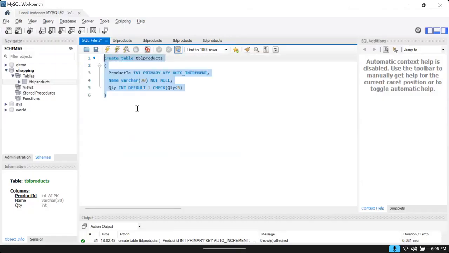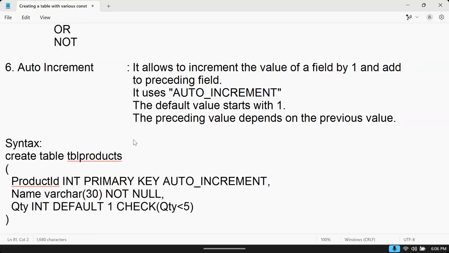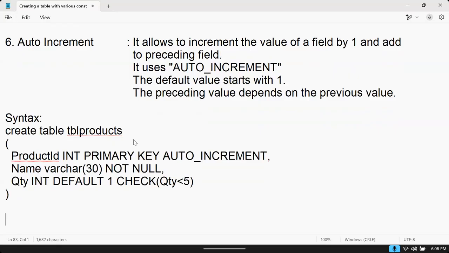And this is the syntax. Syntactically, how you define auto increment.